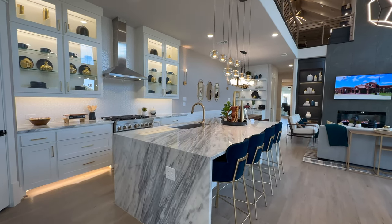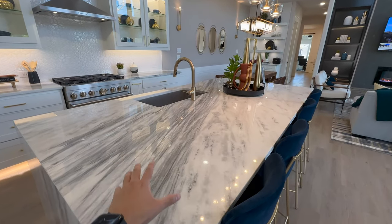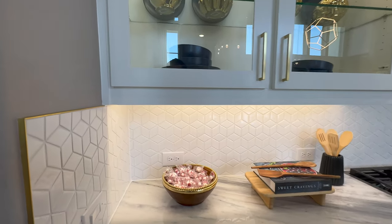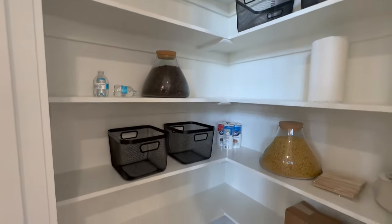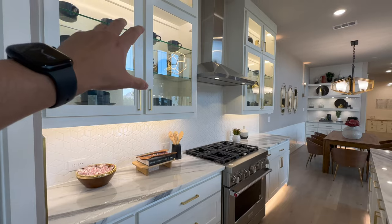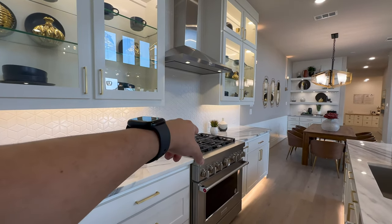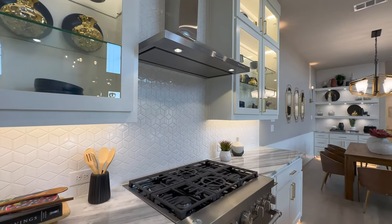Look at that kitchen island — I absolutely love that. Navy blue is my favorite color and I think it blends so well with these quartz countertops with a waterfall edge. I love the way they staged this home. Nice size walk-in pantry. You have your glass-exposed cabinets, which makes the space feel larger and more inviting, your chef-style kitchen with the six-range gas stove, and your chef-style vent hood from KitchenAid. All your appliances are going to be KitchenAid, which come with the home.